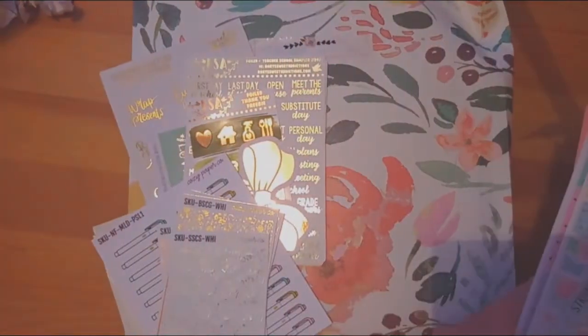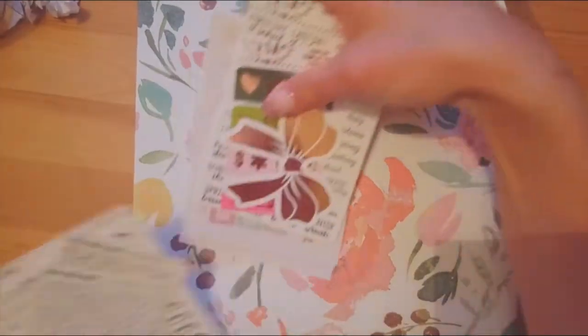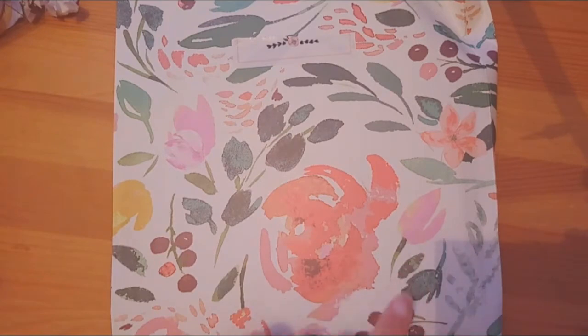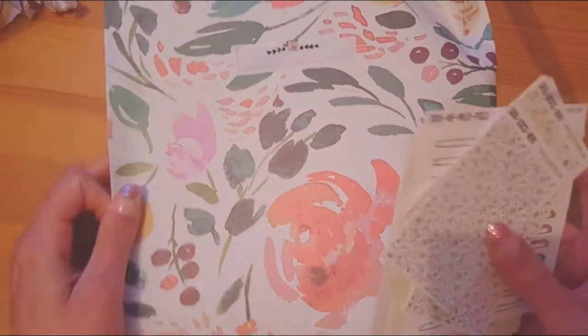The lighting looks a bit different now. I've had to put the main light on because my natural light is running out, but I really want to get this filmed so that I can use the stuff. So please don't mind it. You can see the shadow of my phone, which I'm filming on, because the light's coming from that direction. So sorry about all the weird shadows. Hopefully we can get through this without too much problem.